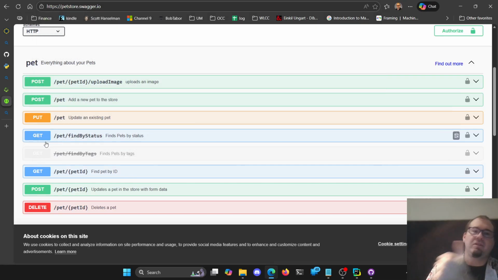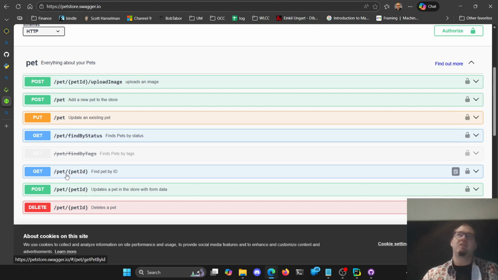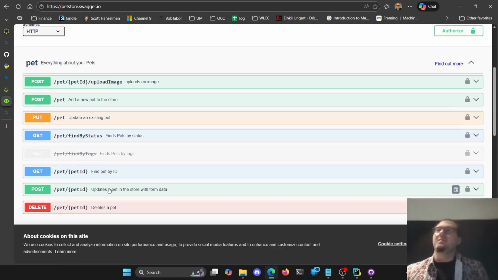The Swagger API says, okay, let's go get a pet for a given ID. So you would plug in the ID that you wanted to get the information for when you send the request. You don't just send a request out and get all of the pets. You can ask for specific pet information. This is the API that says, if you want one particular pet, put that in the URL when you give it to me.